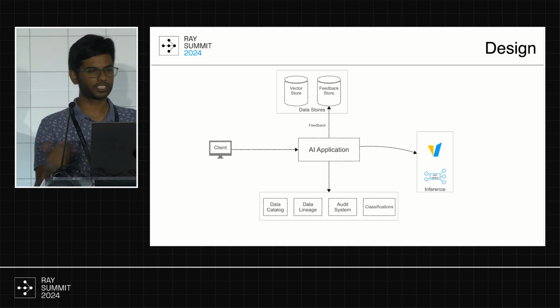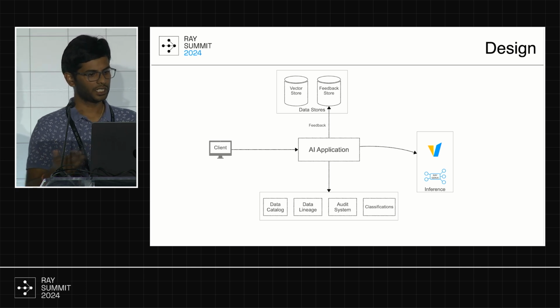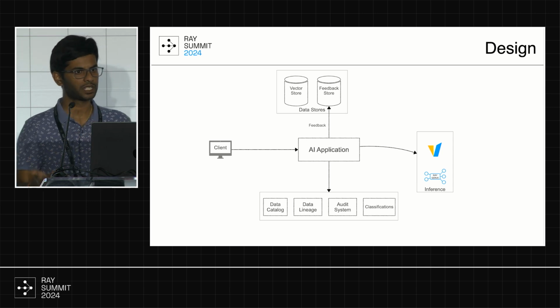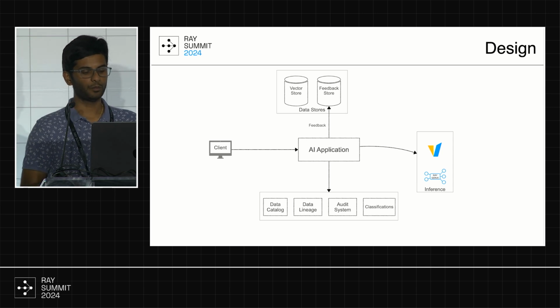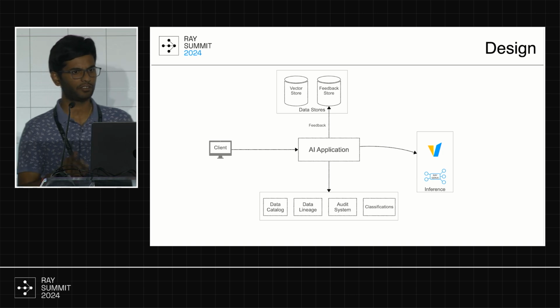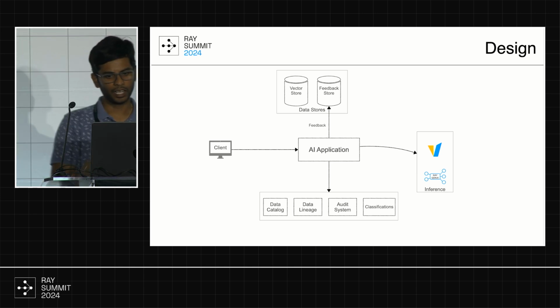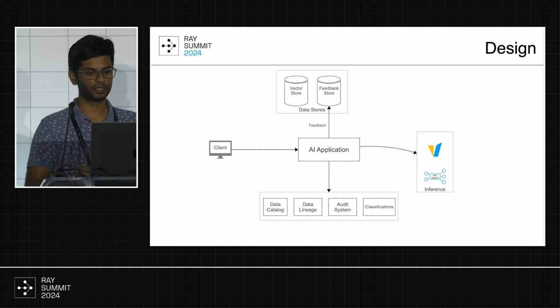And we have systems like an audit system which captures change events happening at the dataset level or the data level, and also the usage information about datasets. And most organizations have a well-defined classification structure, where we want to classify based on that existing structure. So the application, based on the request that it receives, retrieves the information from the existing tools and augments the prompt for the specific use case. And that prompt is given to the inference service to generate the recommendations.